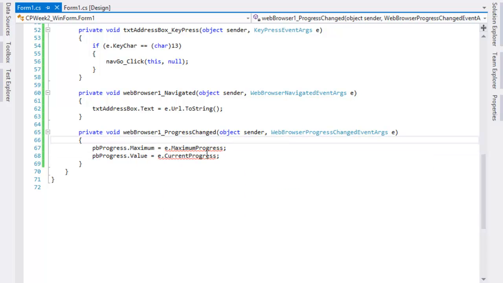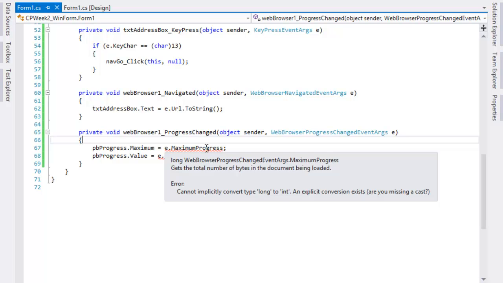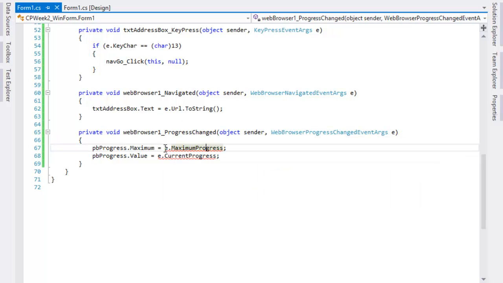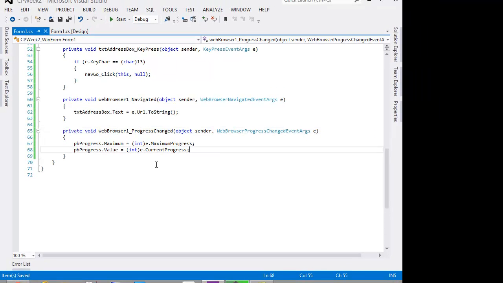And I think these take ints and these are longs. So we can do an int conversion.